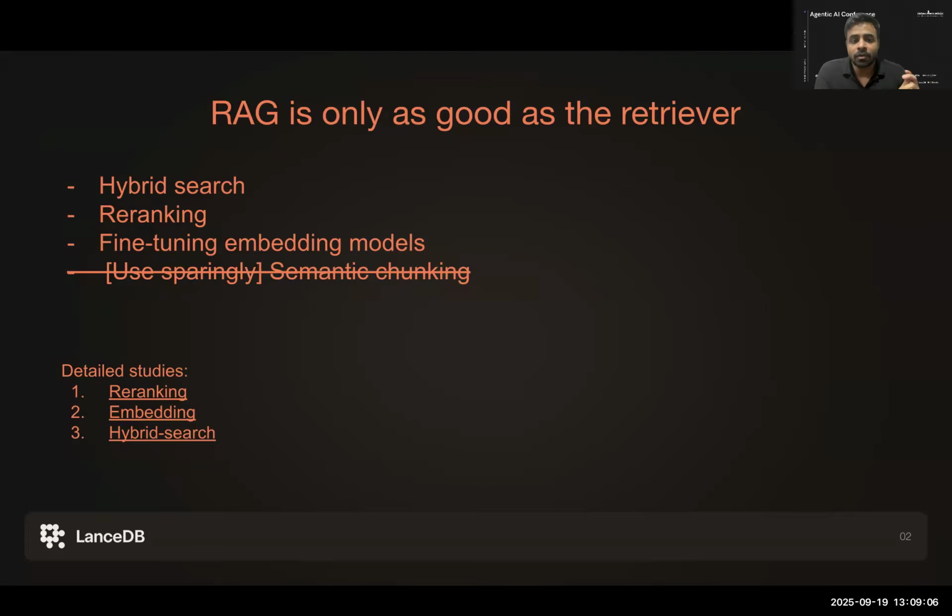And then I've crossed out trying different chunking techniques. These are getting famous, things like late chunking, semantic chunking, and before that, there are probably 10 chunking methods. Why I've crossed this out is not because it does not improve your retrieval performance at all. I've crossed this out because it's not guaranteed to. There are a lot of studies on this as well. A very good one is by ChromaDB. If you search for chunking techniques ChromaDB, you will get a study on that. I even talked to the guy who did it.